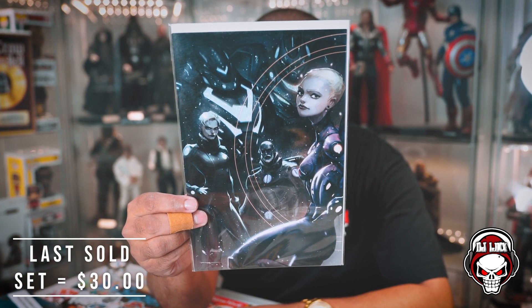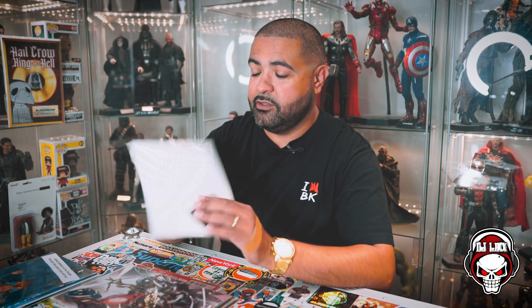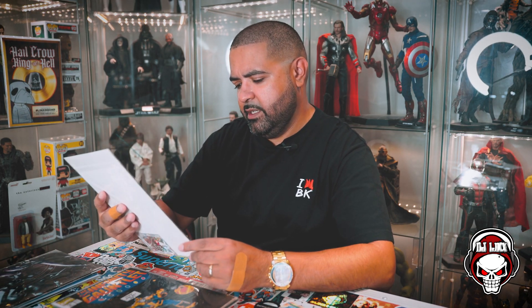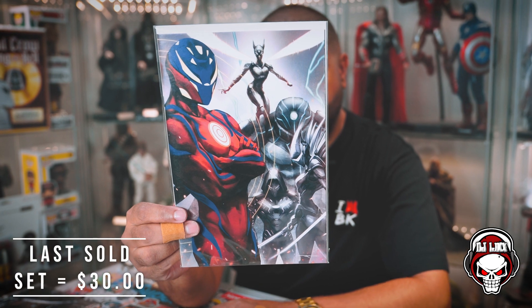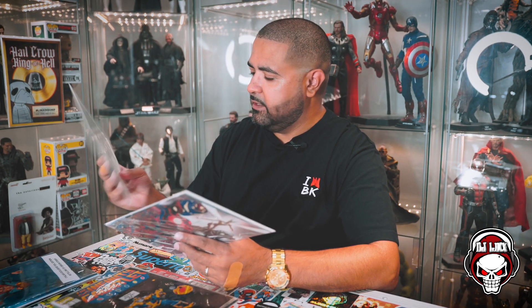We Live: Age of Palidians number one — black — and this is the Ivan Tau variant, number 135 of 300 printed. So that's dope, super limited run, virgin variant. I need to get up on We Live — everybody tells me. The trade is sold out everywhere all the time; I should have picked it up at the Aftershock booth at a con. I'm going to make it my mission. And then we also got We Live: Age of Palidians number one — white — also the Ivan Tau, number 135 of 300. So what are these, like connecting covers? That's actually really cool — a set.